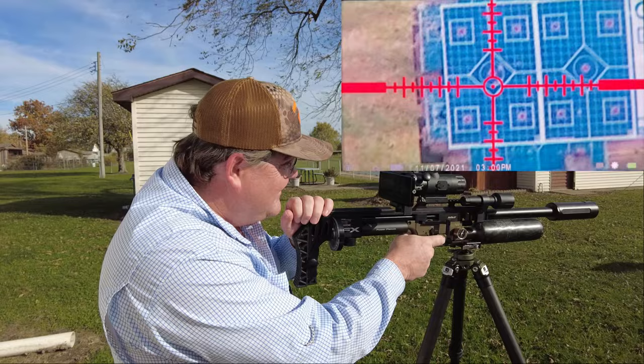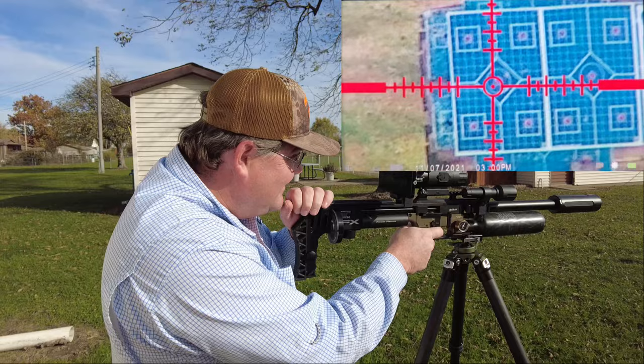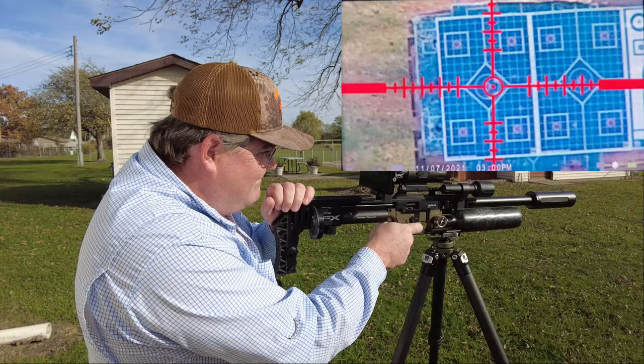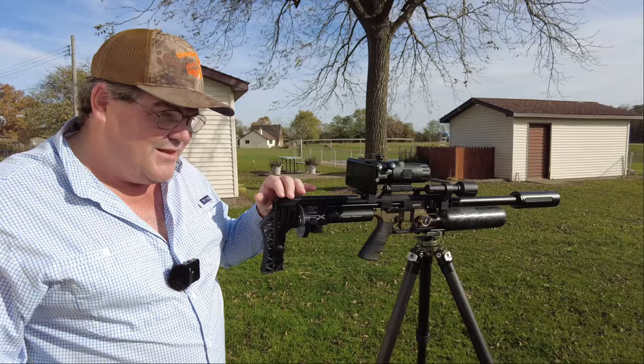I think that might have been me. I'm holding a little pressure on this. I think that one's about the same hole. So I think we've got it shooting pretty good given the windy conditions.